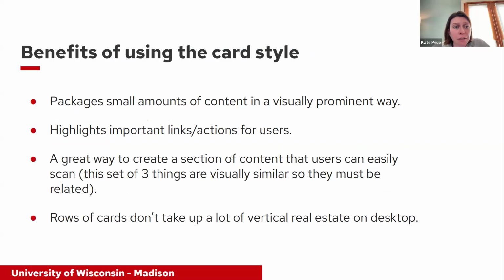So there are clear benefits to using the card style. It packages small amounts of content in a visually prominent way. It highlights important links and actions for users. And it's a great way to create a section of content that users can easily scan. So, this set of 3 things are visually similar, so they must be related. And rows of cards don't take up a lot of vertical real estate on desktop.